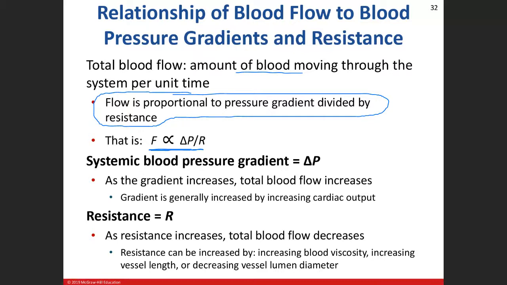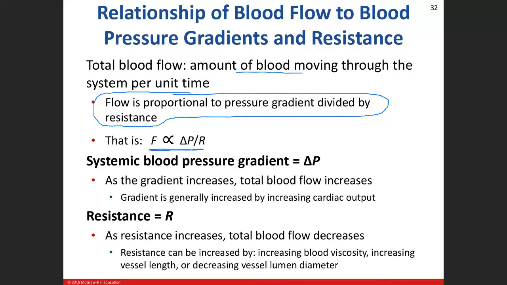And that whole pressure gradient is determined through systemic circulation. Blood flowing as it's ejected out of the heart, into the aorta, down into the arteries, down into the arterioles, through the capillary bed, into the venules, into the veins, into the vena cava. That is our pressure gradient, and that's going to be divided by resistance. So when we talk about the systemic pressure gradient, this is what we saw on that first slide that we talked about tonight.